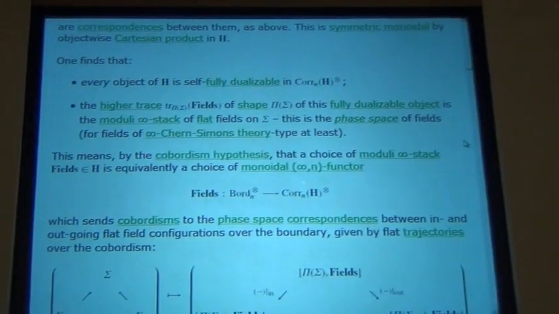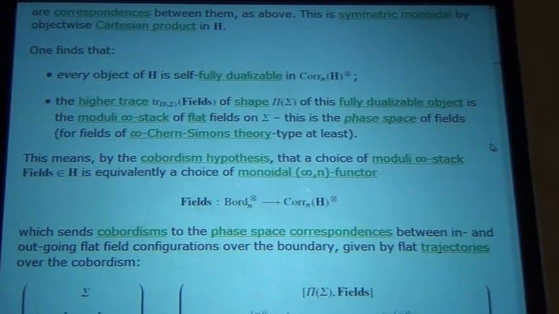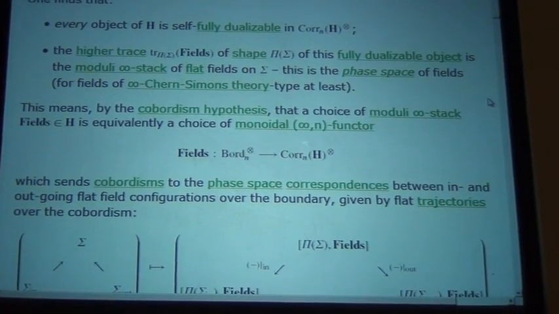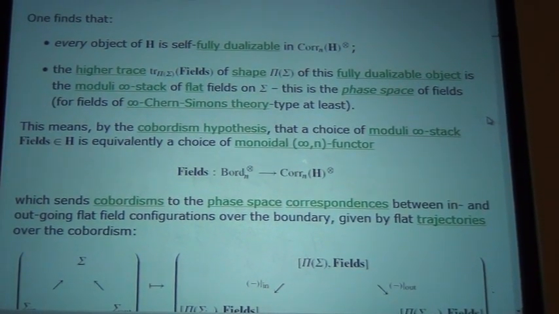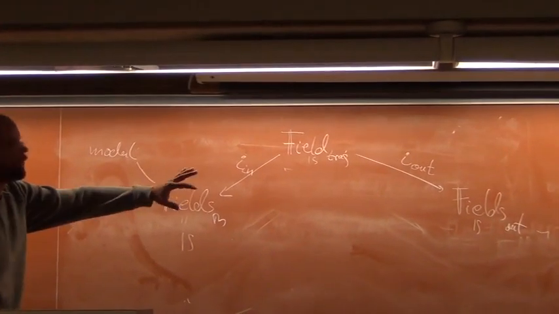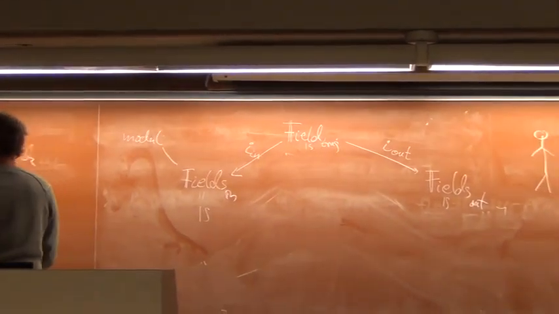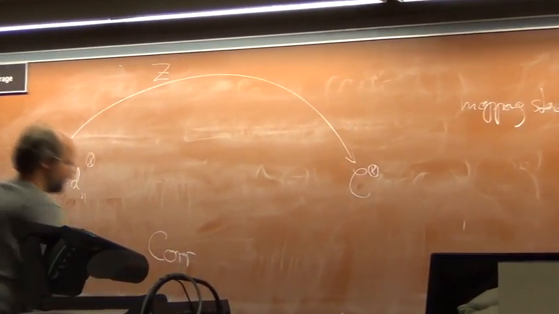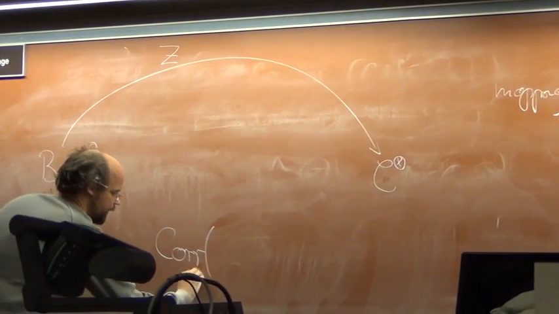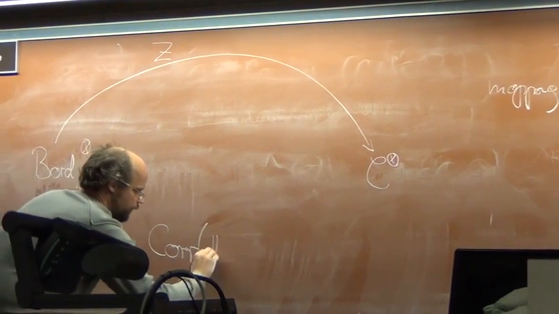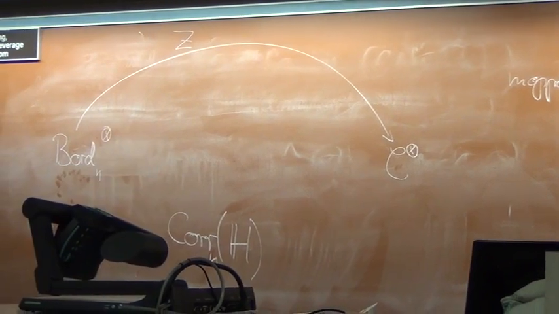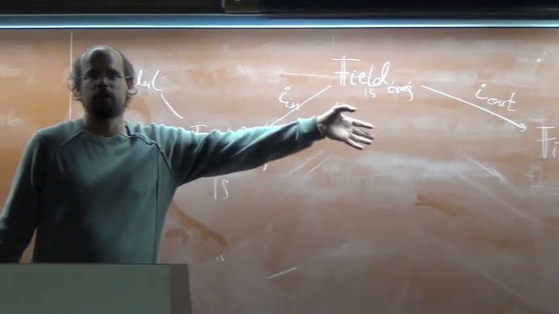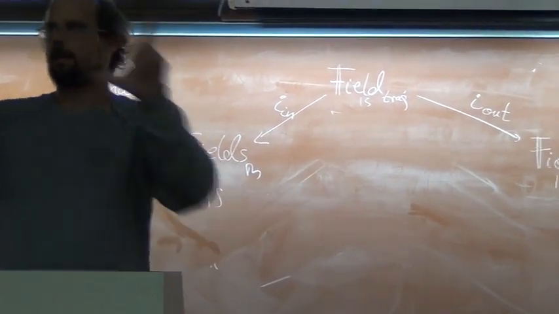So here's a little fact which you can check, or it's simple based on something more subtle, but anyway. I haven't even said it: we will axiomatize this thing. We want to talk about these correspondences, and so I will introduce a category. Not an n-category, but let's think of it just as an ordinary category: correspondences, n-fold, let's just ignore this for a moment. In H, it's just a category whose objects are those in H, a morphism is such a correspondence, and composition of morphisms is by taking fiber products.